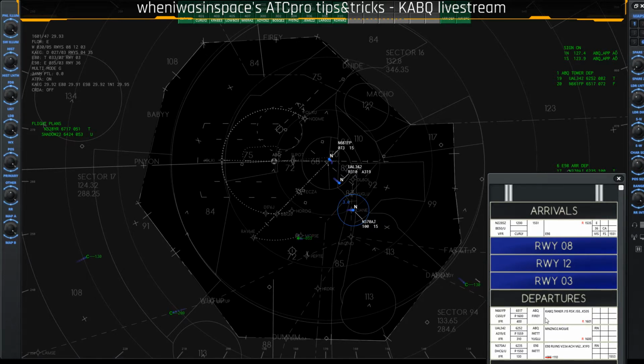And the 1 Foxtrot Papa is going up to Fiery, and he wants a flight level of 40,000. I can only give him 20,000. Citation 1 Foxtrot Papa, proceed direct Fiery, climb and maintain flight level 200. Direct Fiery, climb and maintain flight level 200, Citation 1 Foxtrot Papa.